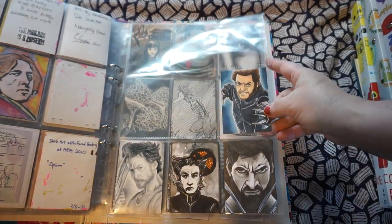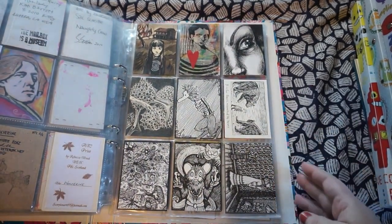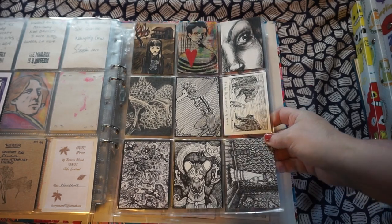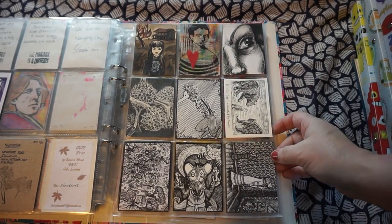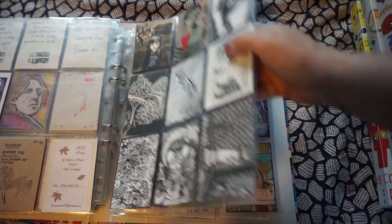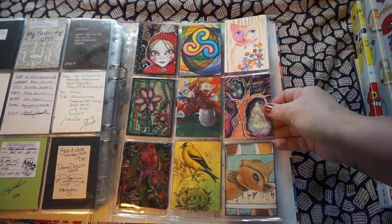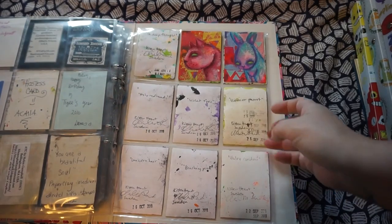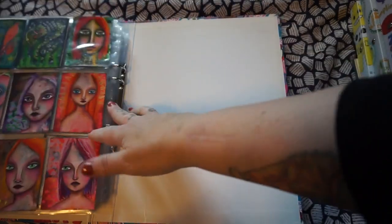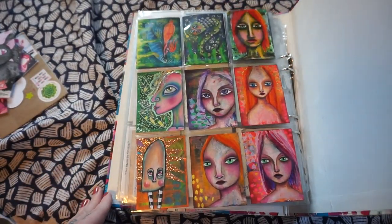And these are my wolverine cards. And black and white — Gorey cards, Edward Gorey cards, and black and white cards in general. And then a gathering of odd colorful cards. And here are some of my own available for trade — I made those as well and they are available for trade.